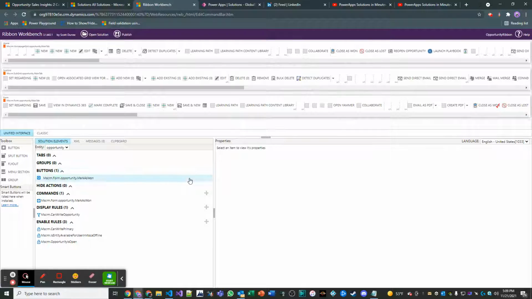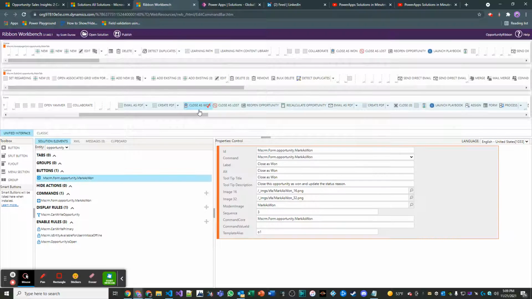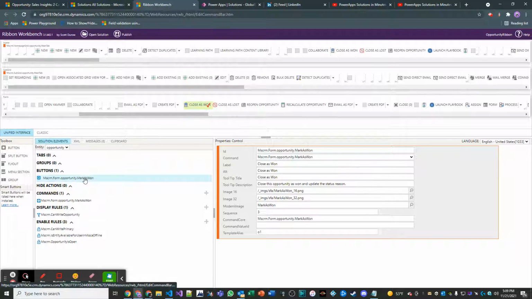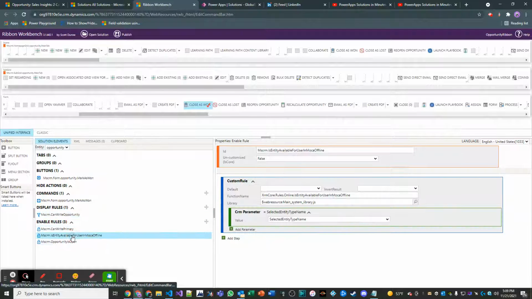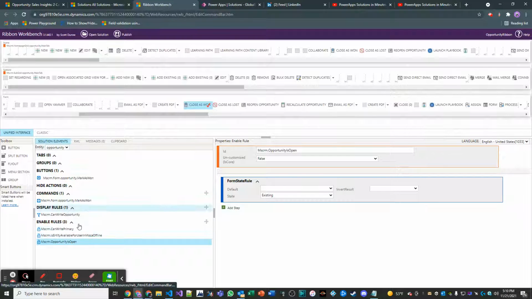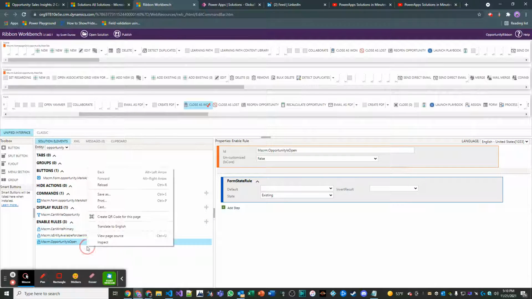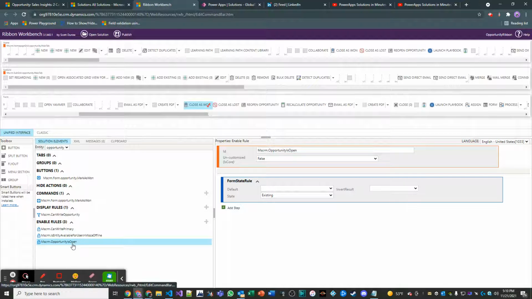All right. So then what I want to do here is go to my Close as Won button and customize this command. So you can see this is the button, this is the command, this is the display rules, and here are the enable rules that are available to it. What we're going to do is create a brand new enable rule.